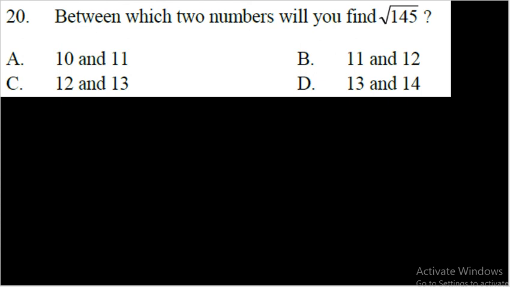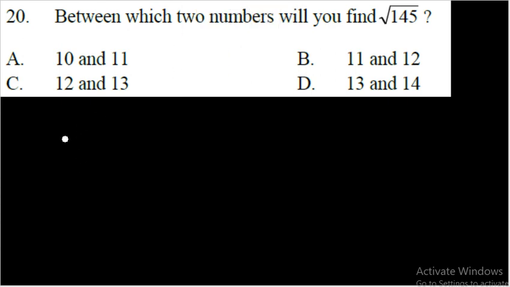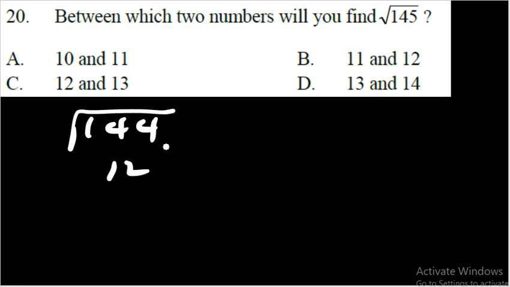Okay, the next question again. It says, between which two rational numbers will you find the square root of 145? This time, I think the number that comes to everyone's mind is 144. 144 means 12. But this number is bigger than that. 145 is not equal to 144, it is greater.